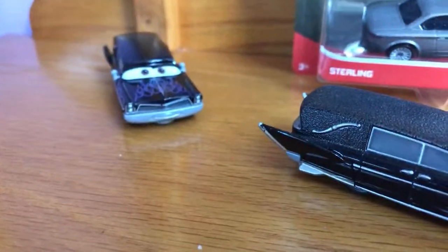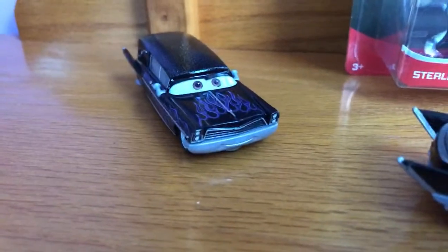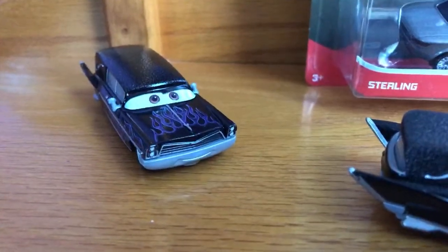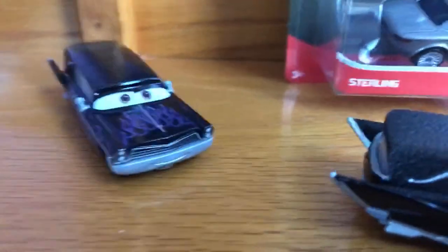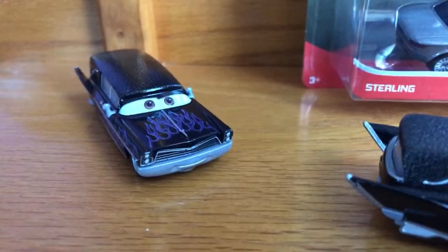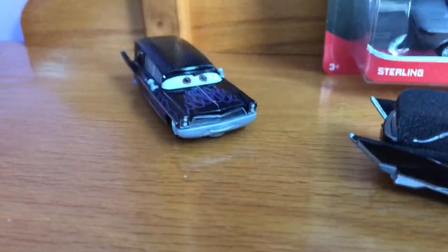Plushyrama, unfortunately, we're going to be wrapping up the stream in a few minutes, but I am going to be doing another stream at around the same time tomorrow, because I did the stream to reorganize my action figures and my phone battery was running out, so I moved over here. So I'm going to do a part 2 tomorrow. I like that idea, Cartendo, kind of playing into the theory of how did the cars get here? I really don't like that theory, but I think that could be something funny to play into.